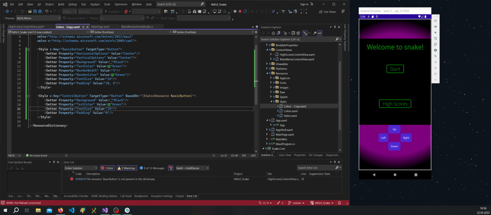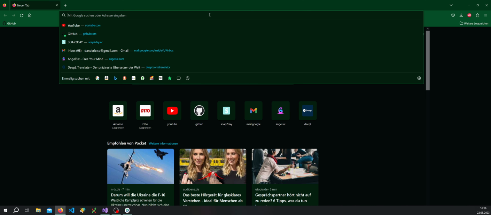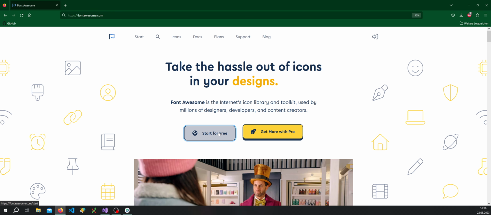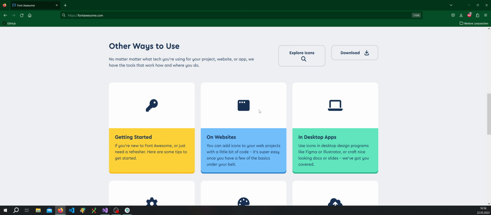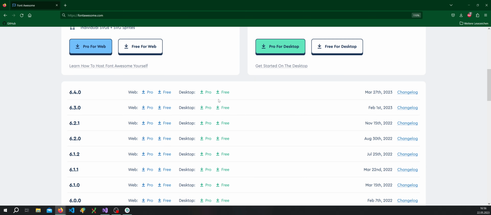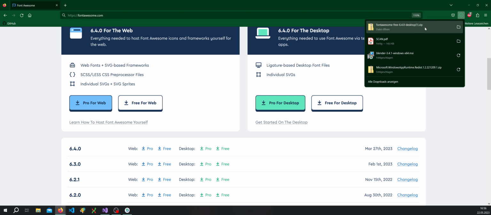Let's see, FontAwesome. So go to FontAwesome.com, and then you can come in here, and there's somewhere a download button. Download right here. And then you come here for free for desktop. You download right here.